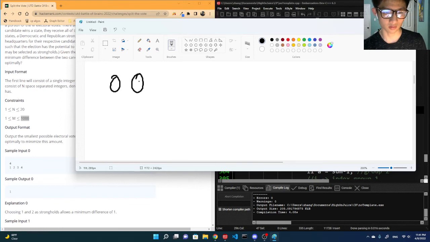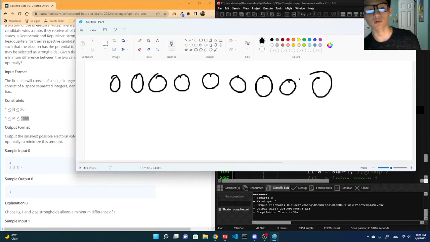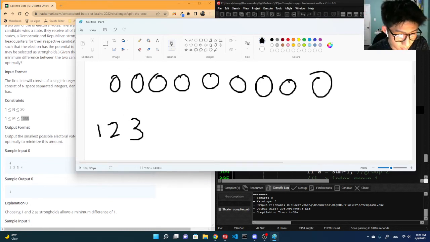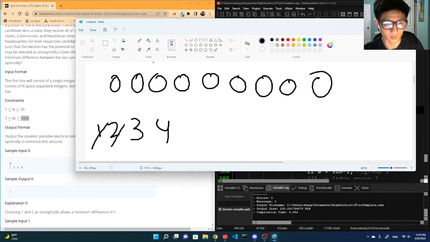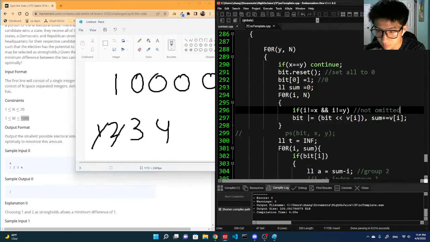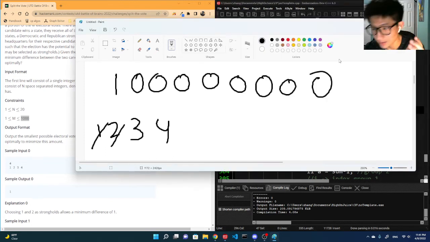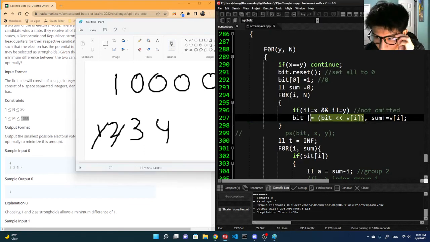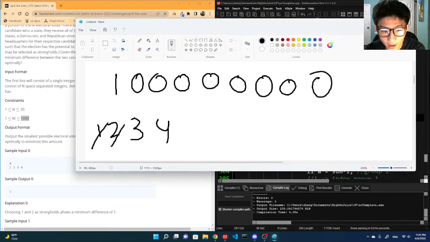It's more like actually, 1, 2, 3, 4, 5. Let's do that. Okay, let's go back to the example of 7. So let's omit 1 and 2. So 0 automatically becomes 1, because it's always possible to make 0. Now what it does here, this line of code right here, you see the shift right here. I'm going to shift all the ones by 3. And then I'm going to OR it.